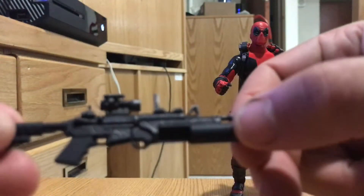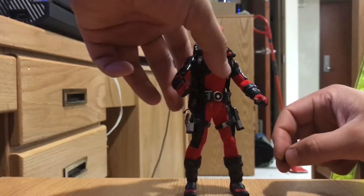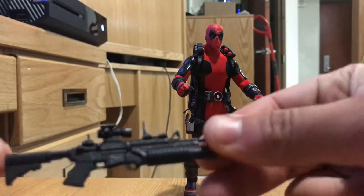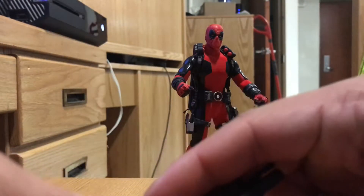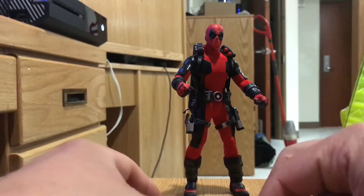It is really cool. And a neat feature of the M203 — if you open it, you see these rounds on Deadpool's shoulder. You take one out — make sure you don't lose those, they're pretty small too. You stick that into the M203 and slide it back, and it's in there. Of course it will go through the hole, so just make sure you keep the weapon up in the air instead of pointing it downward where the round can fall out of the M203.